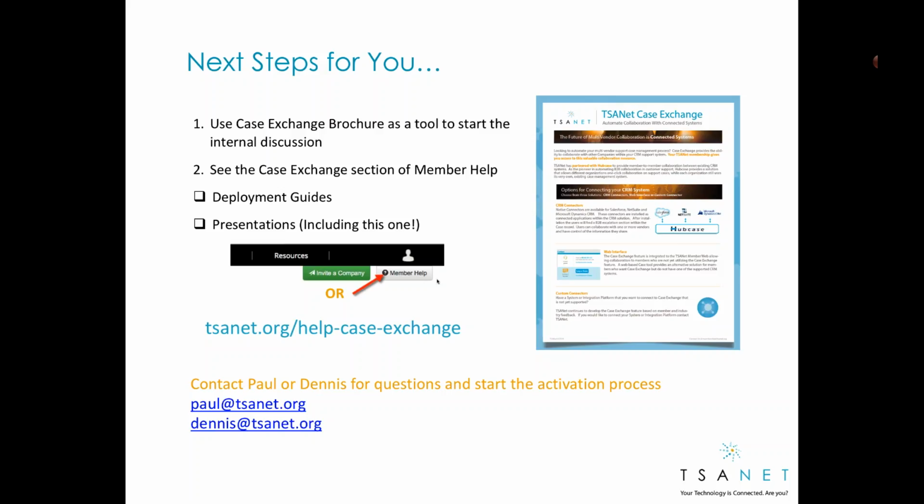And there was one other point that I want to emphasize as well, and Paul covered this in the deployment strategies area. One of the things that we're seeing, especially in some of the larger companies, although it doesn't necessarily have to be a larger company, is if you elect to say, well, I want to test the water with this without jumping into the ocean, what you could do is take a relationship, or take a community, and just implement case exchange within that community. So that's also one of the strategies that Paul talked about. We're seeing this happen more and more from some of the larger companies.